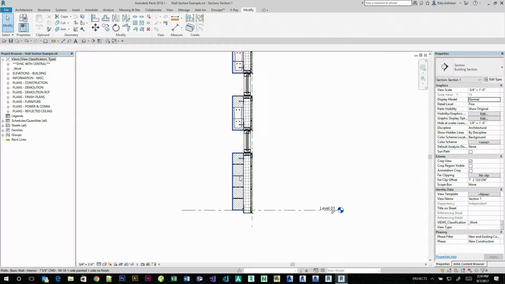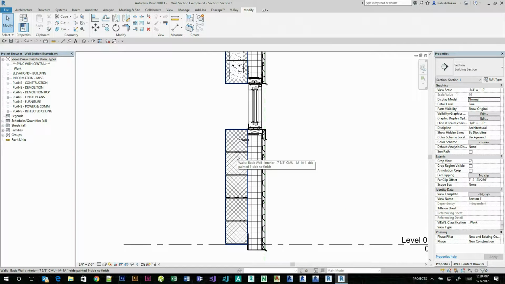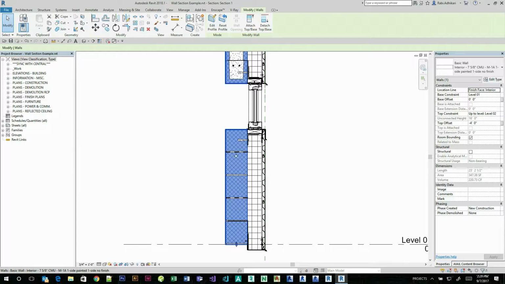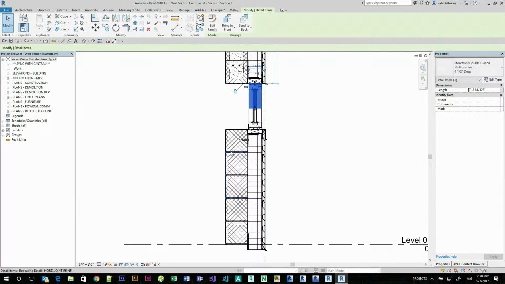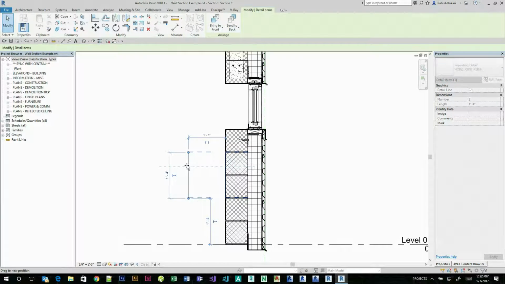In this example, the graphic to represent CMU and concrete that is represented by crosshatch is displayed by the base material used in the wall itself. The details such as necessary sill blocking, steel to support window frame, flashing, connector, CMU block finishing, and mortar joints and reinforcements are superimposed on top of the modeled volume. Here I have used a combination of detail items and repeating details. If I move these aside, you'll see how these are put together to make your wall details.